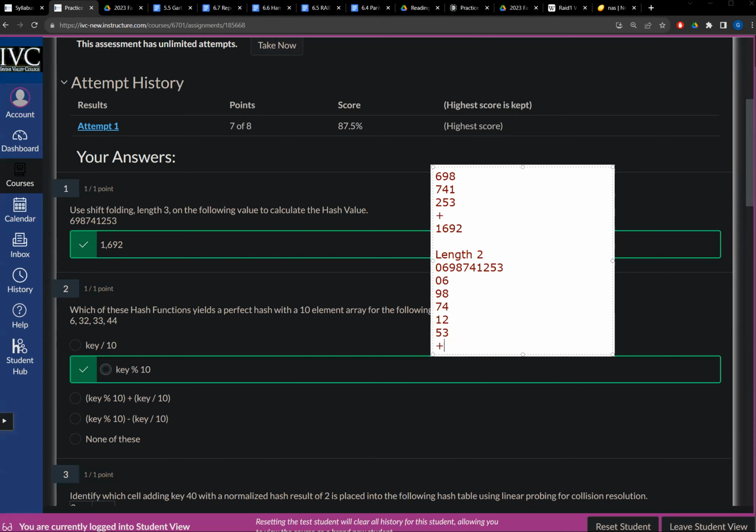Then we're going to add that together. All right, so we'll 0 pad on the left side because that doesn't change the number that we are hashing. Then we can go ahead and chop it up there, and it gives us nice even lengths.